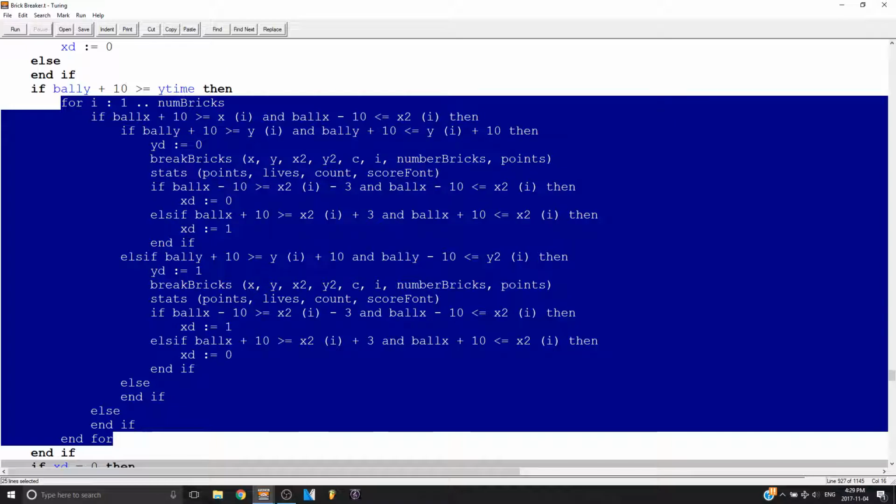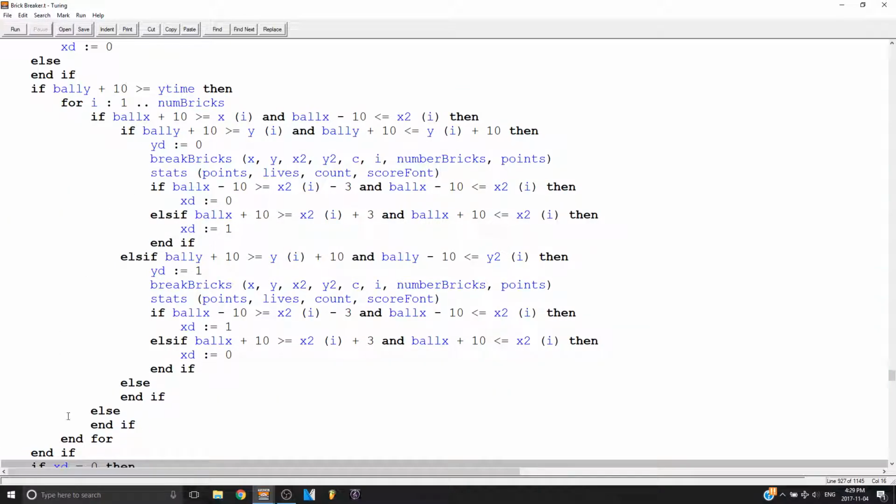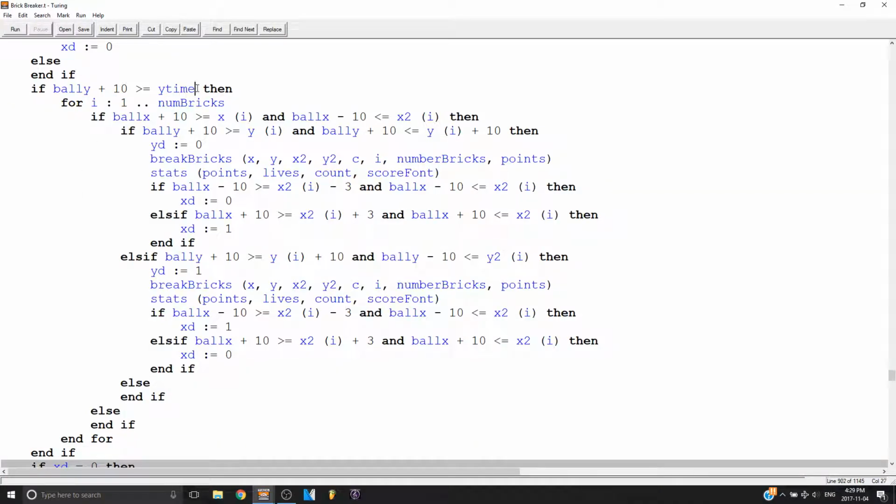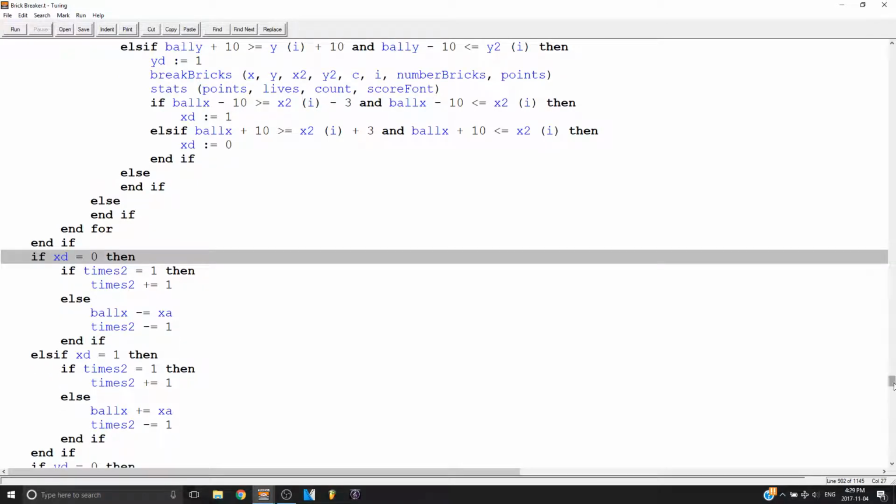So it's running this 64 times. So it's like, okay, his computer might have been really slow, so it was probably lagging a lot. So he's like, I gotta find a way to make it lag less. Oh, what if I run this script only when it's above a certain point? So that's why he created YTime.